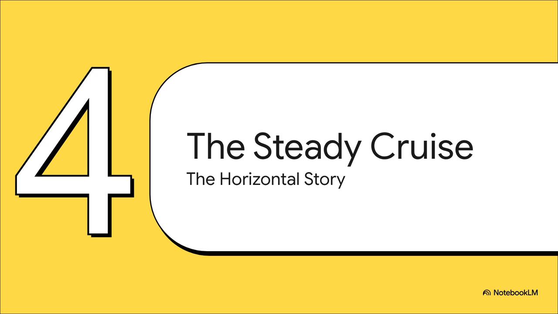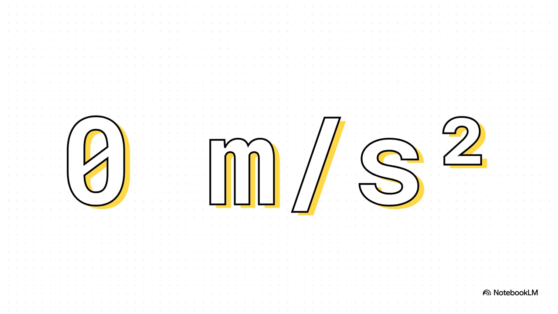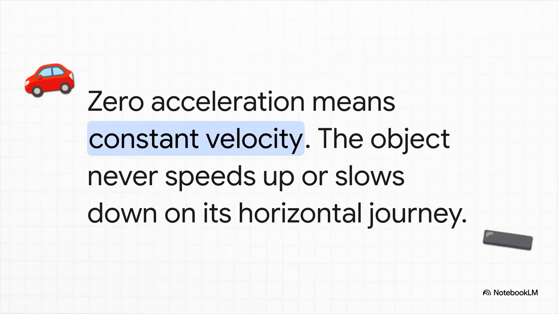Now, let's look at story number two, the horizontal motion, the steady cruise. And if the vertical story was this big drama of changing speeds, you'll find the horizontal story is, well, surprisingly different and a whole lot simpler. And here's the big difference, a big ol' zero. The horizontal acceleration is 0 meters per second squared. Now this is really important. If we ignore air resistance for a moment, once that object is flying, there's nothing pushing it or pulling it sideways. No force at all. And if there's no force, there's no acceleration. It's zero. And that's the punchline for our horizontal story.